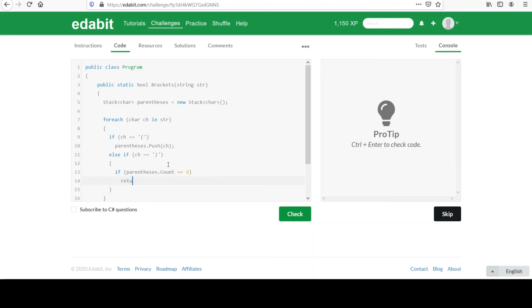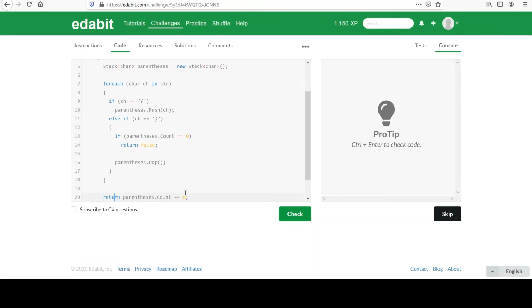So game over, or we're saying, hey, nope, this is an invalid statement in terms of brackets or parentheses. And then otherwise, assuming there are opening parentheses available to match with, we're just going to simply pop 1 to pair up with this closer right here. So we can say parentheses pop. That should take care of that.